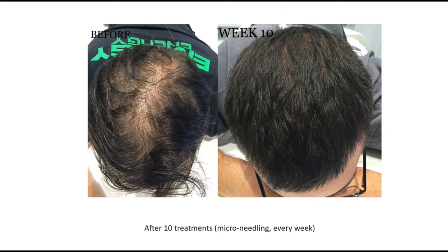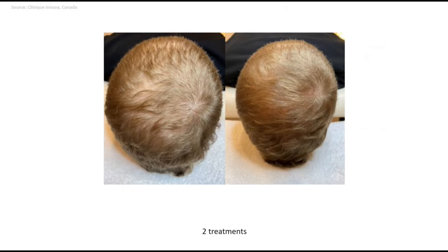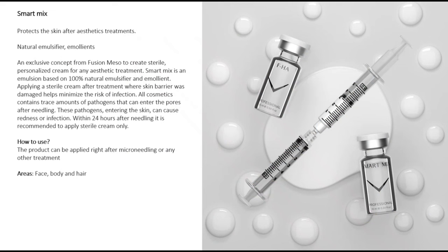As long as there's a hair follicle, hair will grow. No follicle, nothing's going to grow. So an assessment and really knowing hair is going to be important in order to get those results. Two treatments, texture, and I actually experienced it. Did it on a doctor that worked with me, and the next day, the hair already, the quality was different. You can feel the difference. It was thicker.